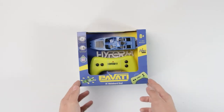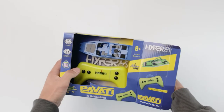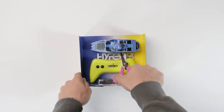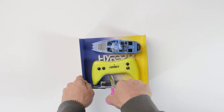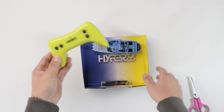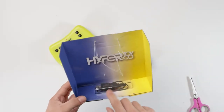As you can see the packaging is a blue and yellow colorway. If we open this little hat to the side we can slide it out just like so. You're going to want to get a pair of scissors and we can just quickly cut this little elastic bit right here. So if we take this out, this is the controller, also got the boat right here, and then the charger just at the bottom which we can take out as well.